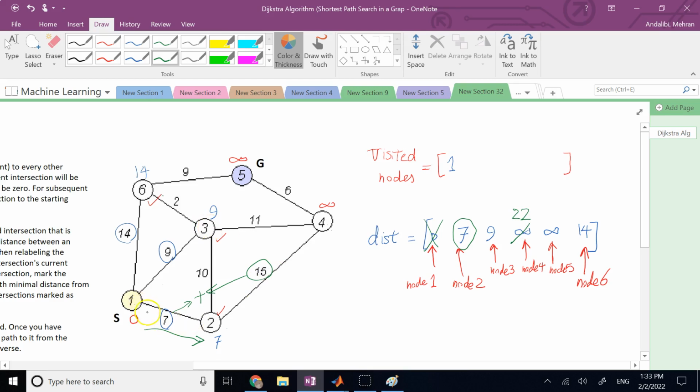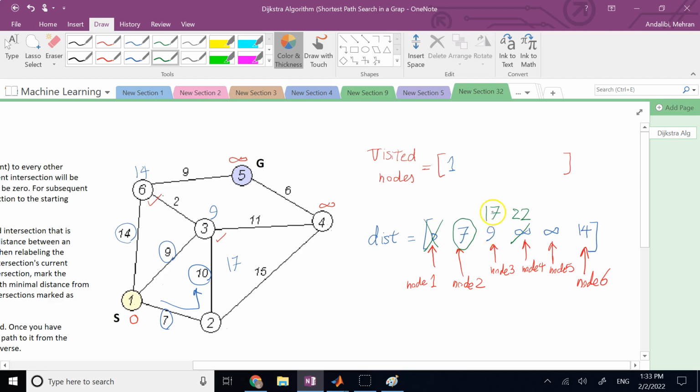What about node 3? If I want to go from 1 to 2, 2 to 3, I have to add what and what together? 7 and 10, correct? So now you have to add these two together, because this is the path you are going. The total of that becomes 17, but right now I have a cost of 9 for it. Am I going to replace that 9 with this 17?